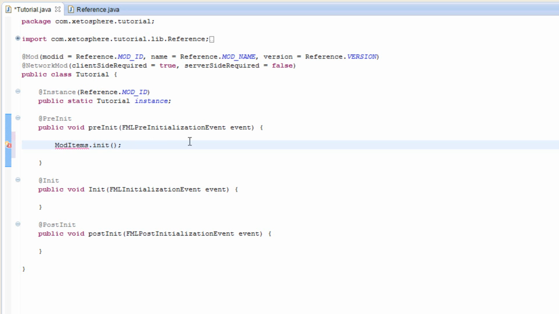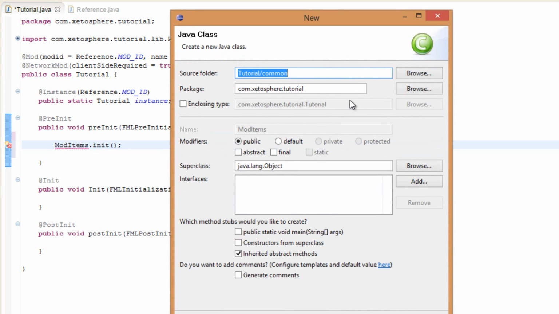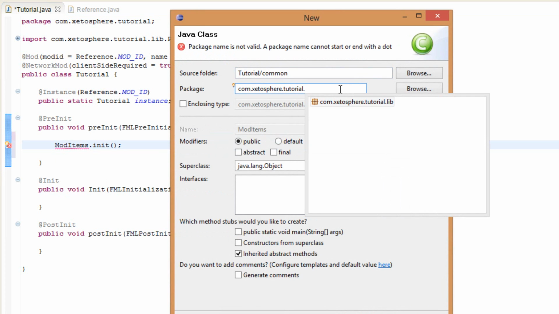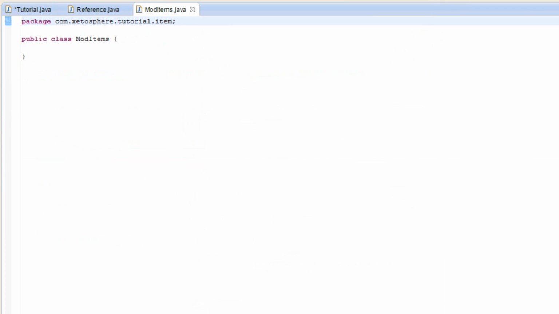We don't need anything else here, so we're just gonna hover over this, click on create class. We're gonna put it into a package called items. No, item actually. I will only call it item, not items.